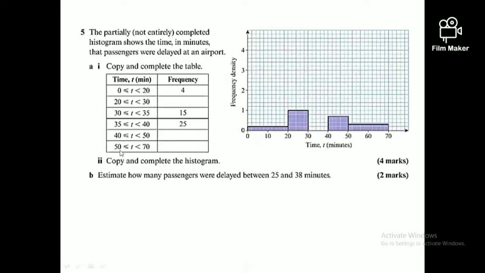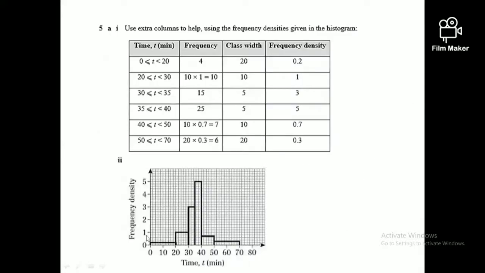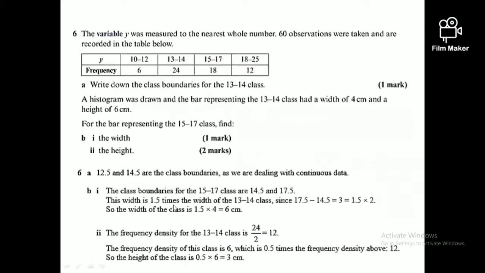Let's come to the last one. Last one is 50 to 70. Here, the gap is 20 and the height is 0.3. Here 0.2 up to here, it has not come up to 0.4, so it should be 0.3. 0.3 into 20 is how much? That turns out to be 6. So that is how we have to fill up this information, 6. That is the way you can do this question. Okay, let's move to the next question, right?